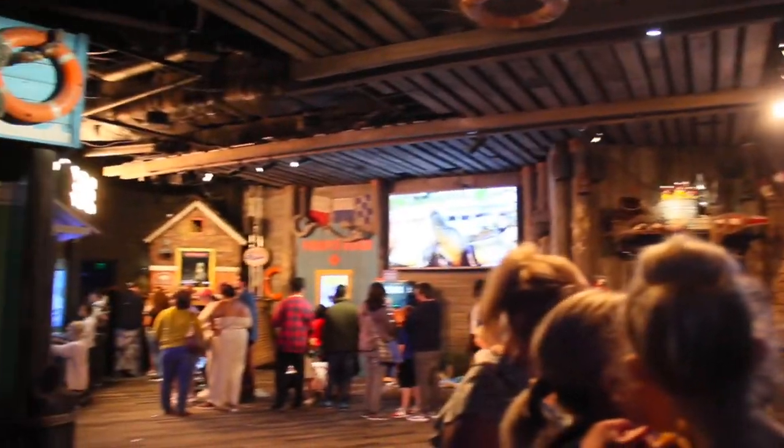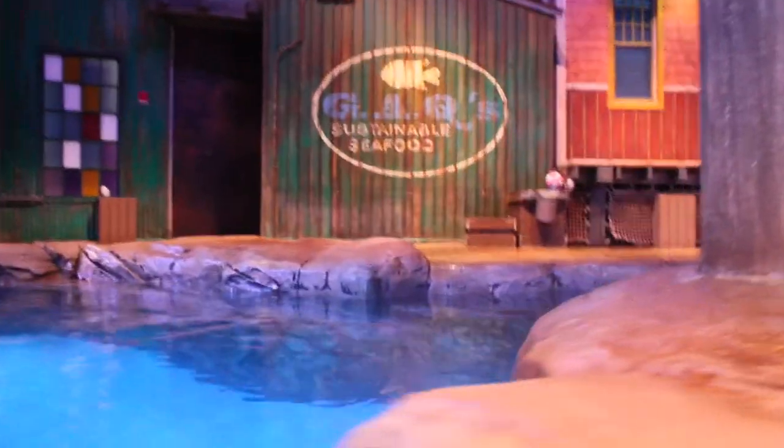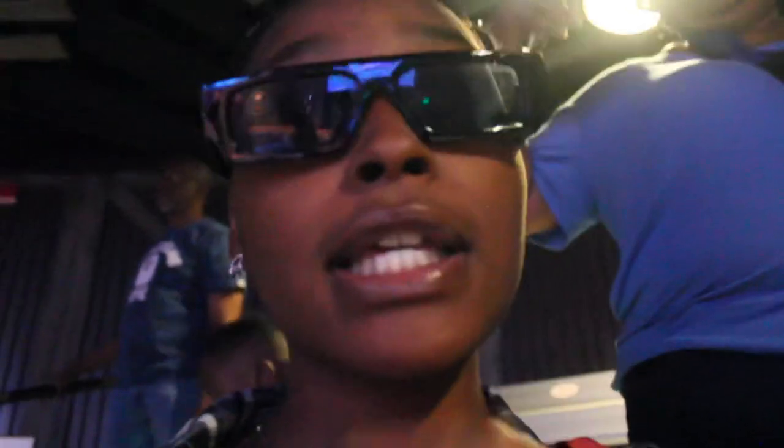Okay, y'all. So I'm at the Sea Lion show now, and I'm gonna show y'all when we get inside. Hey, y'all. I'm in the seal area. Sit at the bottom, but I can't get wet because my cameras, I got my Polaroid camera, and y'all know my vlogging camera. So, no. And y'all know what happened to my last phone when I put it in water, so we ain't doing that. Because I ain't got no spending money for a new phone right now. So, yeah, I just gotta show y'all what I can without getting splashed.